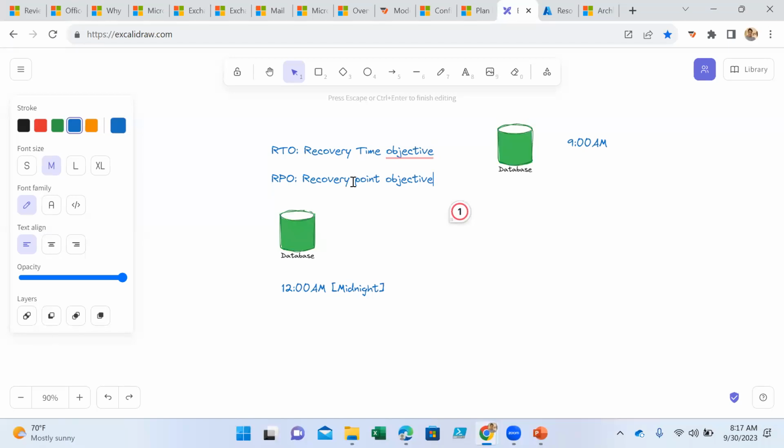And RTO is more specific towards time: how long you're ready to wait to fix this problem. So the keyword here is how long, in terms of time, and here how much data you're ready to lose. Okay, that is RPO and that is RTO.